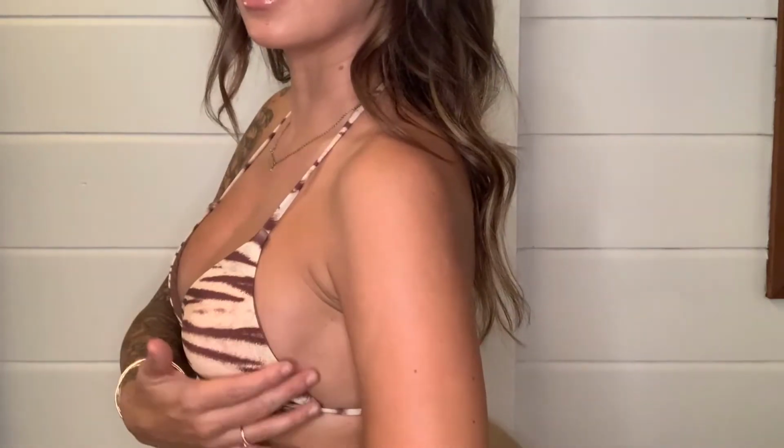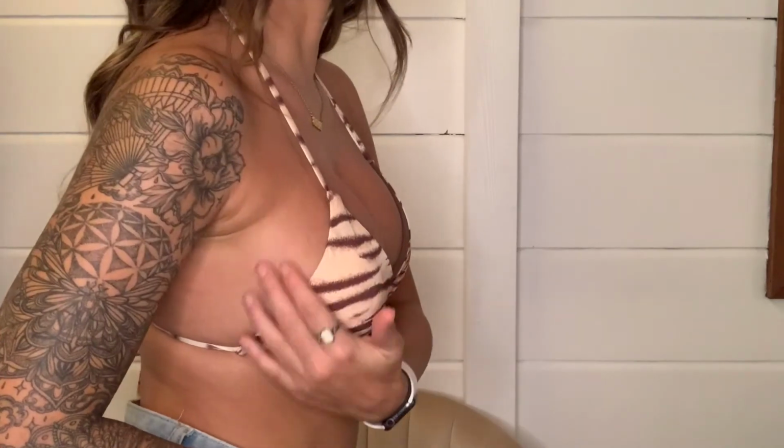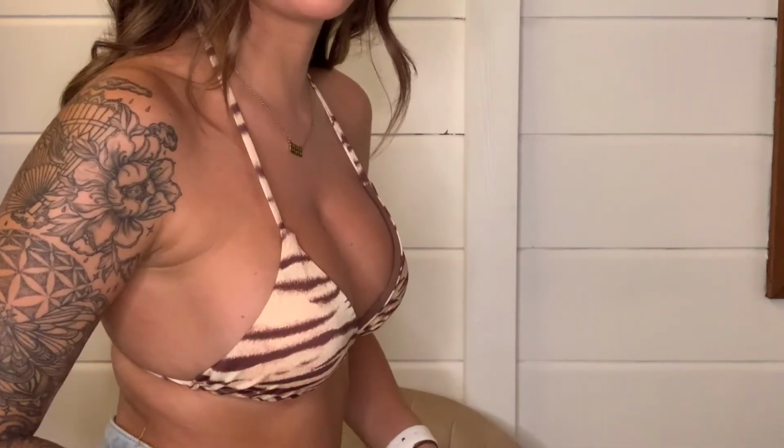I feel like there is still some swelling right here that needs to go down, as in this one just has not as much side boob. But overall, I'm a lot happier. You can tell that they're pretty much even. This one has a little bit more to do, but I think the serrapeptase that I'm taking is really going to help just get rid of any scar tissue and really settle things.